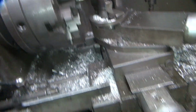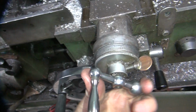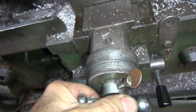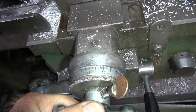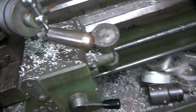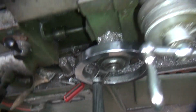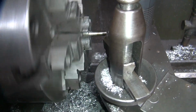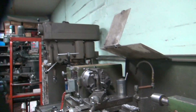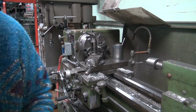Okay, that's far enough. We went 10.5. Let's go 10.8. So it's feeding right now. See how it's feeding? Dials are all working. So this is going to do a light cut again. Okay, I got to disengage it. Need 2 hands to do that. That was a very light cleanup cut, not very heavy.